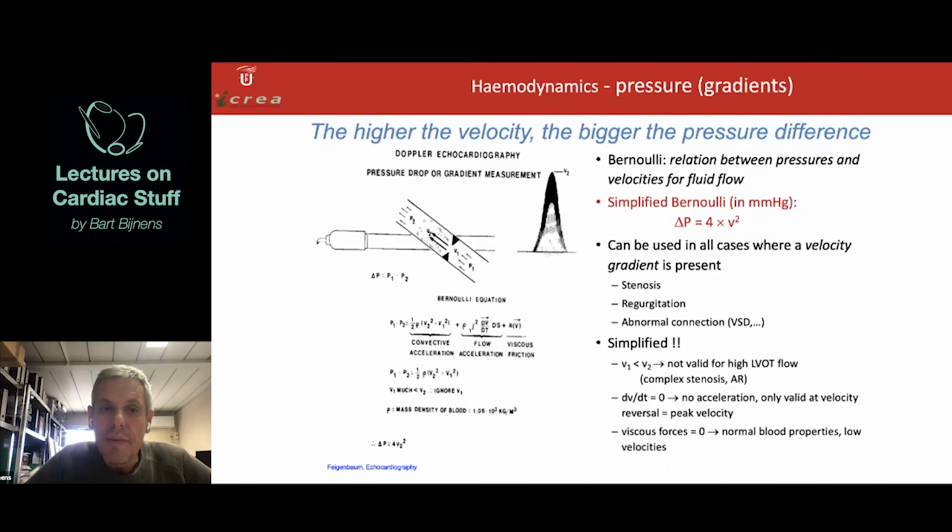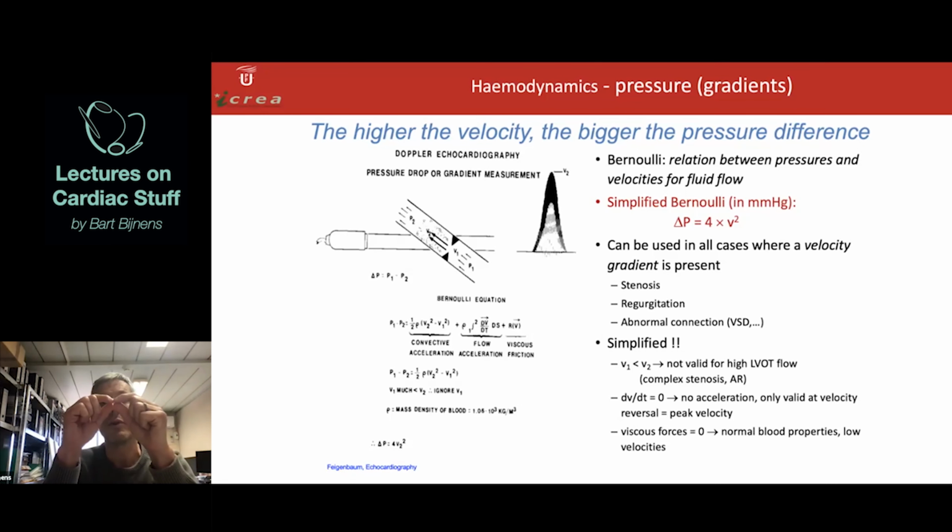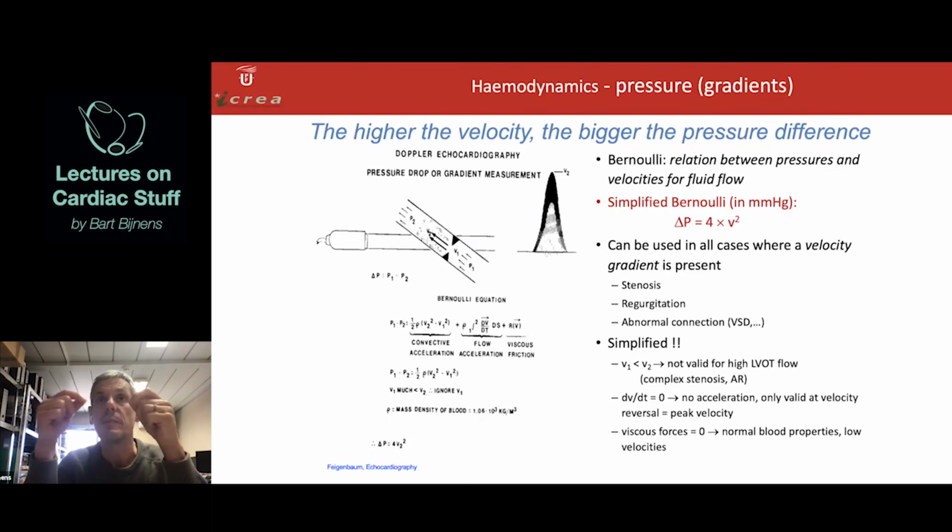The other thing that I told you before is, of course, the Bernoulli equation. Because with the Bernoulli equation, we can measure pressures. And in order to look at the dynamics of, for example, a stenosis, and its impact, what's important to know is the extra pressure drop that this stenosis is causing.